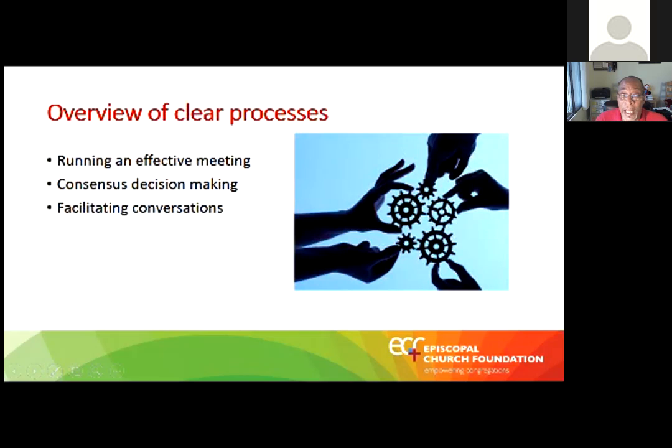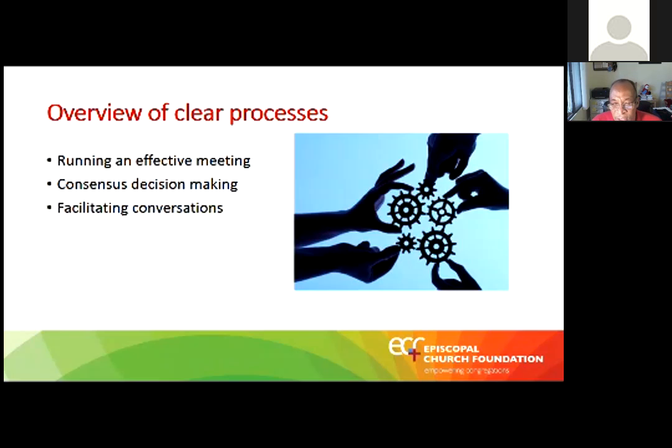We spend an amount of time talking about these three critical areas. How do we run effective meetings? While Robert's Rules of Order are a notion that a lot of us like to follow, it can be a little too formal for vestry meetings and for team meetings. So how do we run an effective meeting without getting bogged down in all of the rules and regulations, but still have some structure and organization to our meetings?